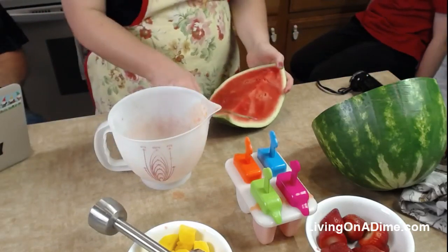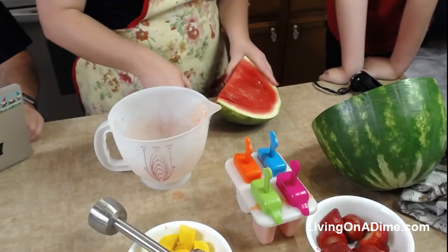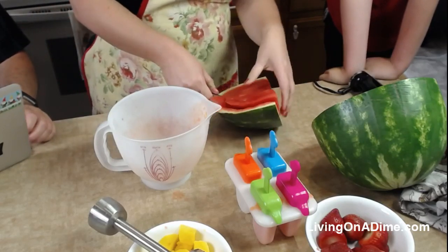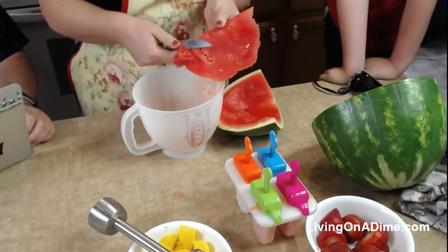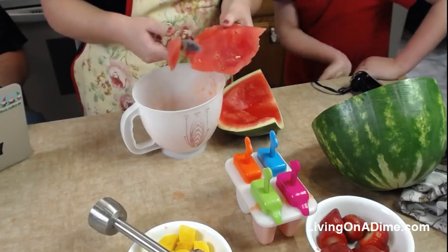Okay, now for the watermelon. Man, that all smells so good. I know, doesn't it? Jean's asking, did you really do an ASMR? I did. I put my first ASMR video up, was it yesterday or the day before yesterday? But there's going to be seeds in this, Mom. Okay, so then I cut it up into chunks. Now, if there's a big seed, I'll cut it out.